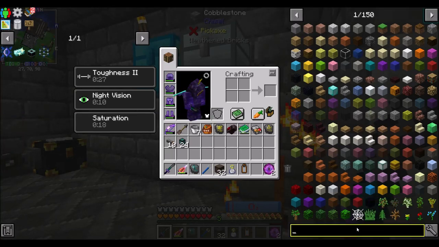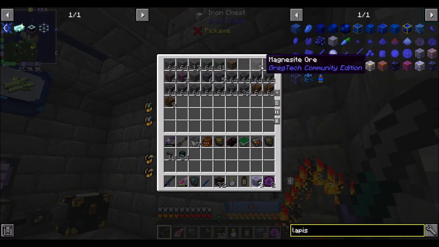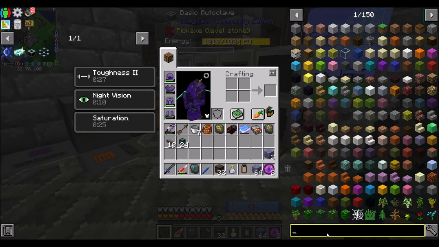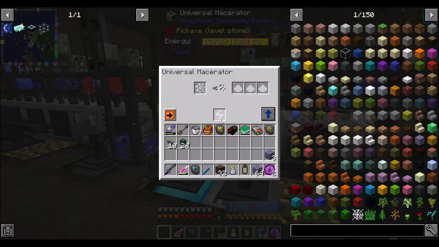Is lapis one of the things we're getting up on our space station? I'm assuming not. We've got 3 lapis ore here. We've got a stack of lapis ore. Oh my, how exciting. Maybe I should run this through the whole process, all the things downstairs, and that would get me like the most lapis.